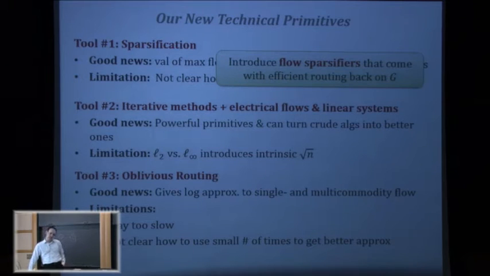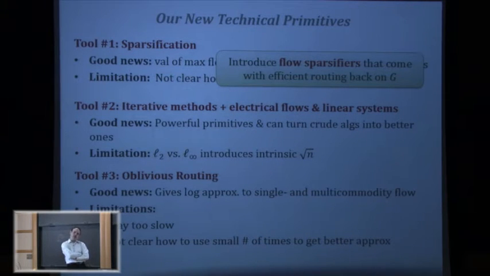Doesn't that solve the problem? Oh, okay. I guess I should be careful in how I said what we got. So it partially solves it. What it gives you is the ability to sparsify, to turn dense graphs into sparse graphs, but it doesn't give you the ability to solve the problem on the sparse graph. So this solves the problem of, given the answer on your sparse graph, getting one on your dense graph, but for sparse graphs, it's still m to the 4/3 or 3/2, depending on how you count.